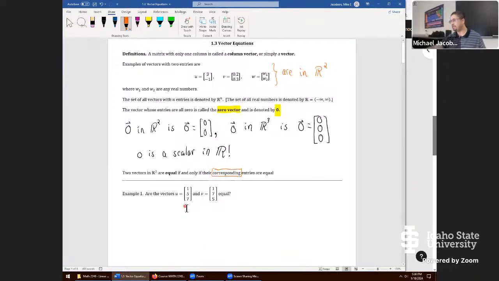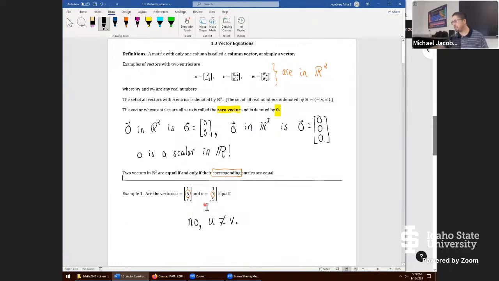Seems like a sensible definition, but really the most important word here is this, where it says corresponding. Without that word, if I look at these vectors, practically the same thing, right? 157, 175, what's the difference? Well, there is a difference. In entry 1 to entry 1, we have equality. The vectors could be equal, but from entry 2 to entry 2, it's a mismatch. So already on this problem, we would say, no, U is not equal to the vector B. Only because in the second position, or entry number 2, those two corresponding entries happen to be unequal. Well, any questions, folks, with our introductory topic so far?